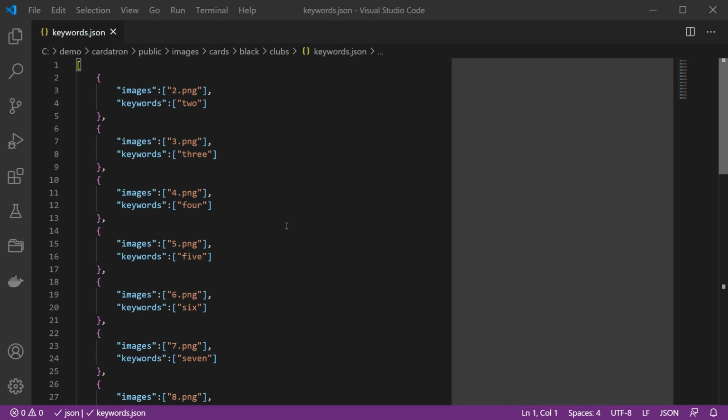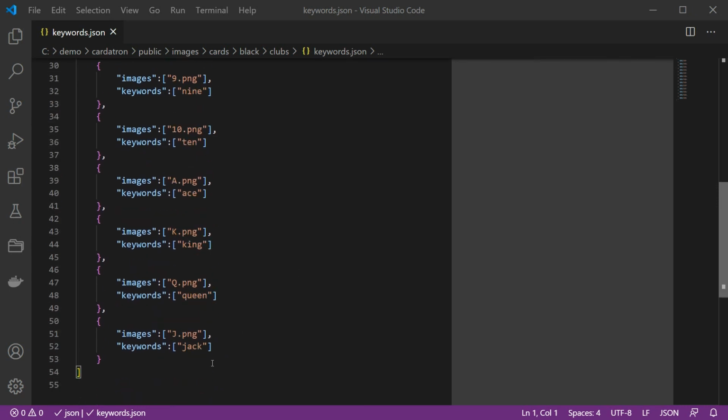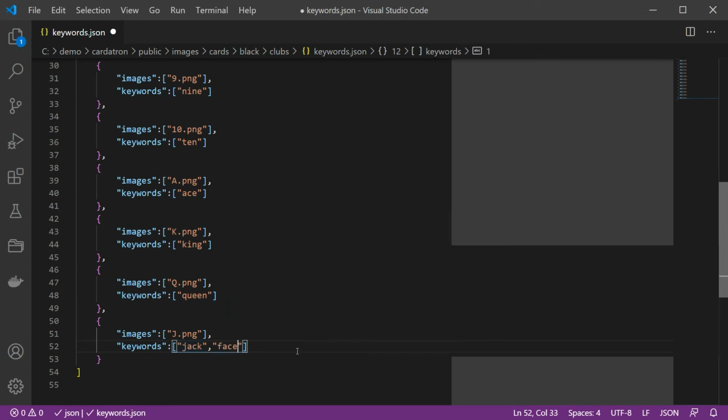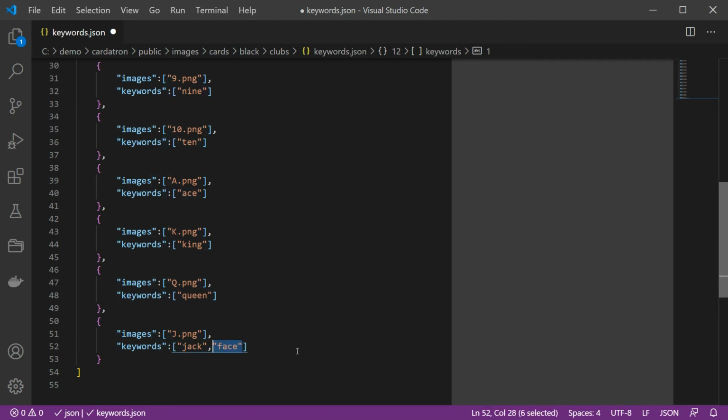The keywords file is a way to associate additional words with a particular image. You can see it's a simple JSON array, and these are your JSON objects. We load these up at start time for each directory. Each image for the numbered cards is the number and .png, so in order to search by 2, 3, 4, I had to add the words 2, 3, 4. If we scroll down to the bottom, the same goes for king, queen, jack. Maybe I wanted to search by face card, because these are your face cards. I could go in here and add the word face to each one of those.